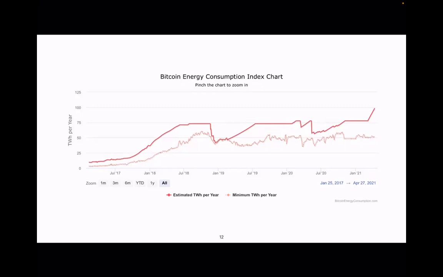At the time that we wrote the paper, the Bitcoin value was around 50,000, and the levels of energy used were around 78. And as you can see, there was a long stretch where it remained at 78 terawatt hours per year. But in the last month, the value of Bitcoin has increased a lot and has reached around $62,000. And you can see this rise in price linked to the rise in the levels of consumption, since more and more miners have decided to join the competition and try to get the Bitcoin first.